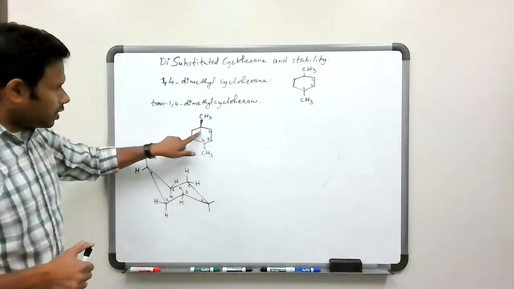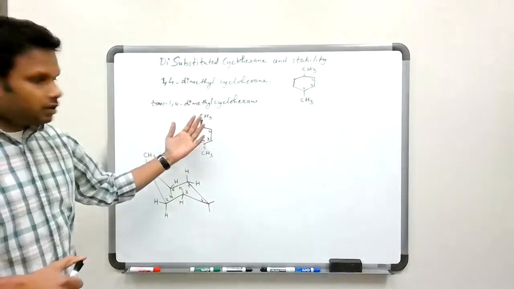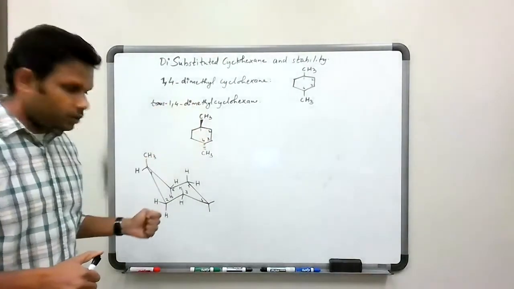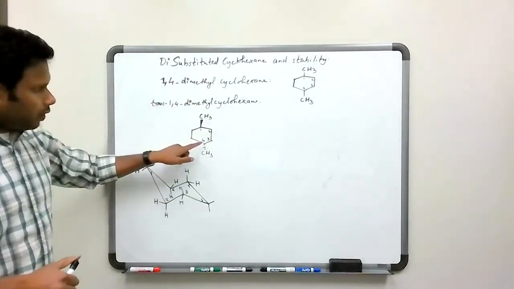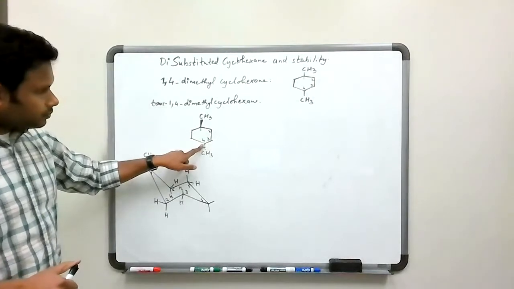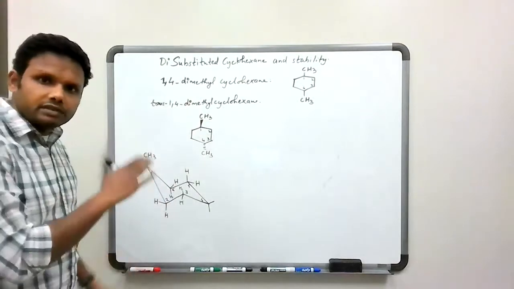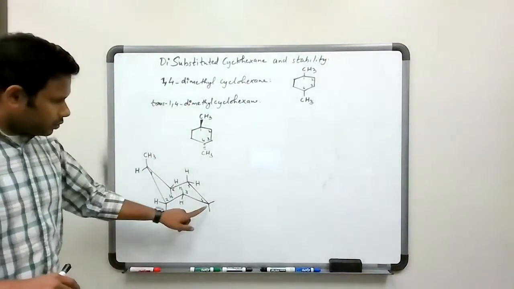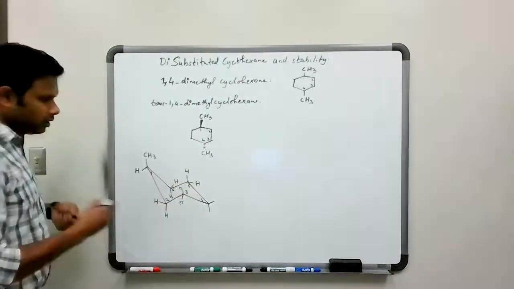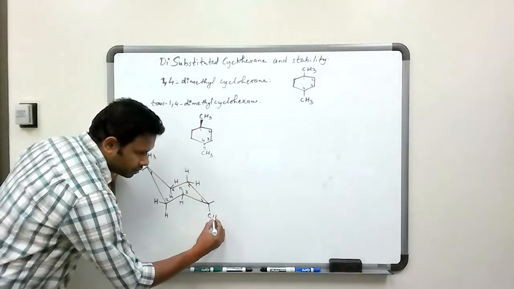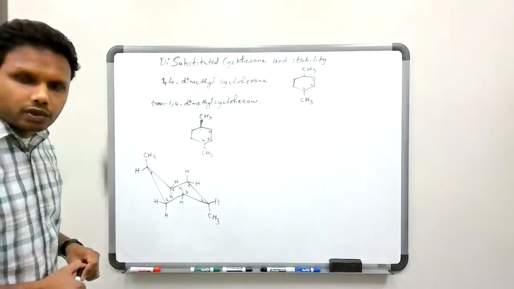Okay. On carbon 1, if you look at it, the methyl group was pointing up, above the plane of the whiteboard. And here the methyl group is pointing up. On carbon 4, the methyl group is pointing behind the plane of the whiteboard, or it's pointing down in some sense. So on carbon 4, the position that's pointing down is the axial position. That means I'm going to put the methyl group over there and the hydrogen in the equatorial position.